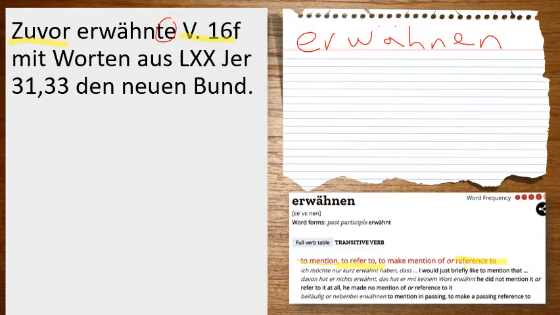So "verse 16 following" makes reference to — and now you just need an object. The next thing in the sentence is this prepositional phrase beginning with "mit." It's possible that verbs don't take an actual accusative object and might just be complemented by a prepositional phrase, but in context "making reference with something" doesn't really complete the thought. Furthermore, you have this other noun down at the end — this nominal phrase that you need to account for. You'll notice that this definite article, "den," is indeed the accusative singular. And since "Bund" is a masculine singular noun, "den" is the accusative singular for masculine nouns. So you know this has to be accusative, and you know this is going to be your object.